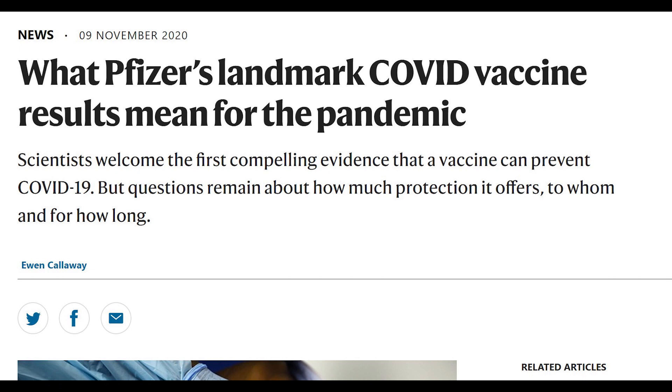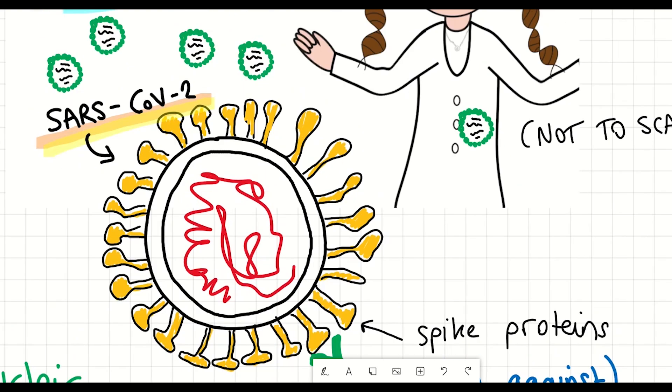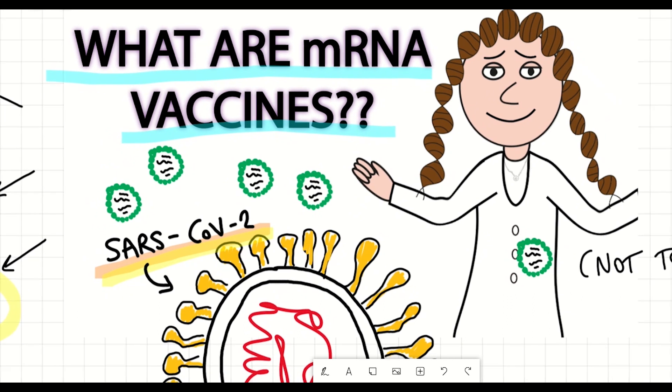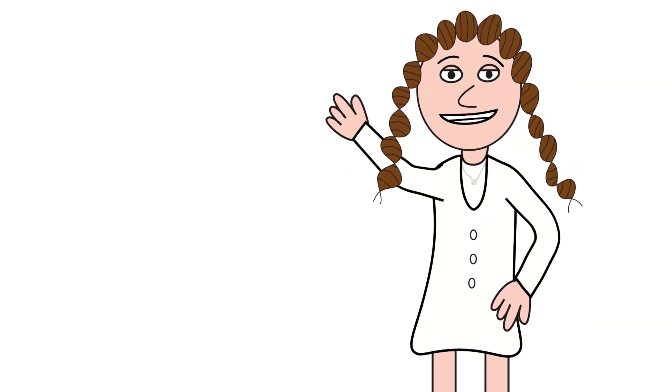So as this article states, I hope we can all conclude that the world is in dire need of a safe effective COVID-19 vaccine. And whether or not this comes from an mRNA vaccine or from one of the more than 100 other vaccines that are currently being investigated, I hope this video has given you an insight into what mRNA vaccines are. And so with that, I hope you've learned something in this video and as always, thanks for listening.